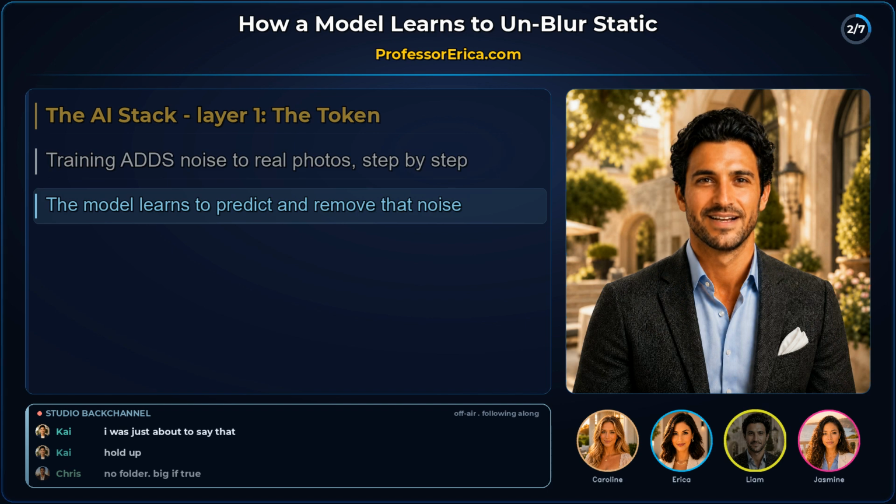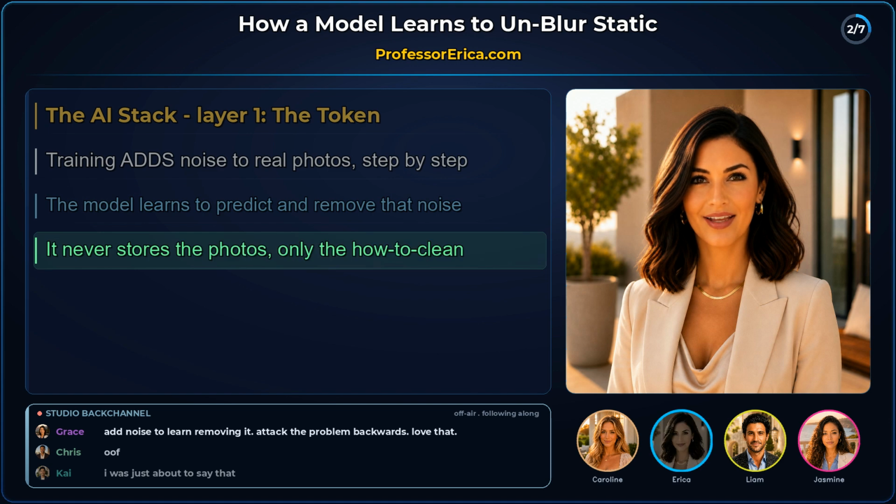Unfog, okay, think aloud with me. If training runs a photo down to noise over 1,000 steps, and you do that for billions of images, that's not a folder, that's 1,000 tiny lessons per picture, times billions. Call it more math than any human could ever look at. That's the ruling. It's not storing pictures, it's storing a skill, the how to clean any mess skill, smeared across all its dials.